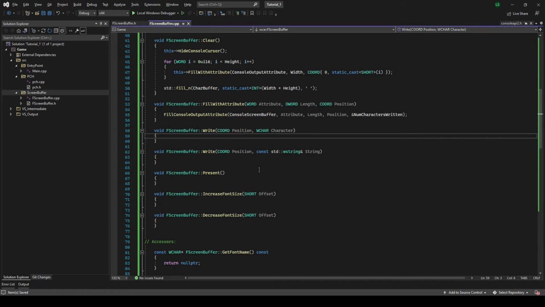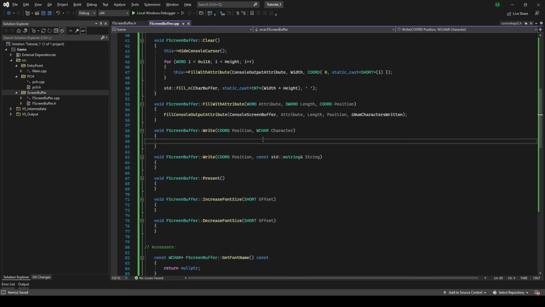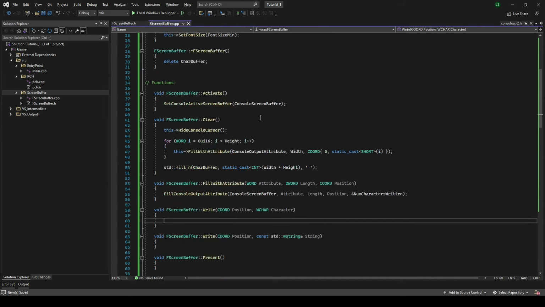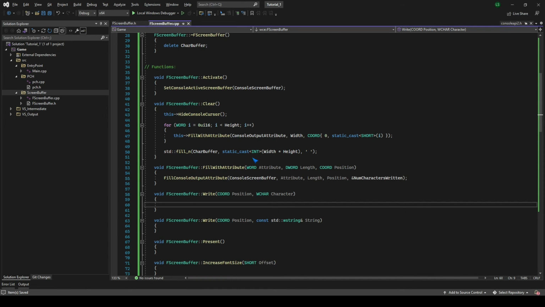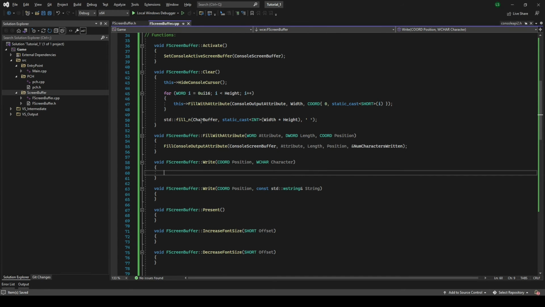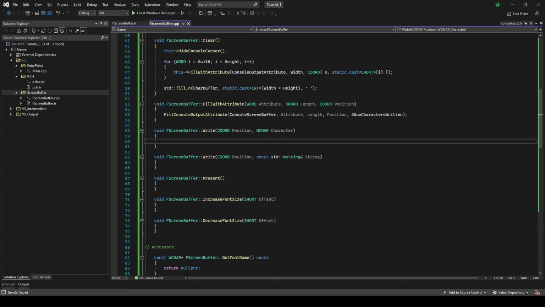Okay. So how about our write function? Here we are going to just directly set a character to something, because we already have by default our char buffer filled with spaces, which basically means that each character is a space here.